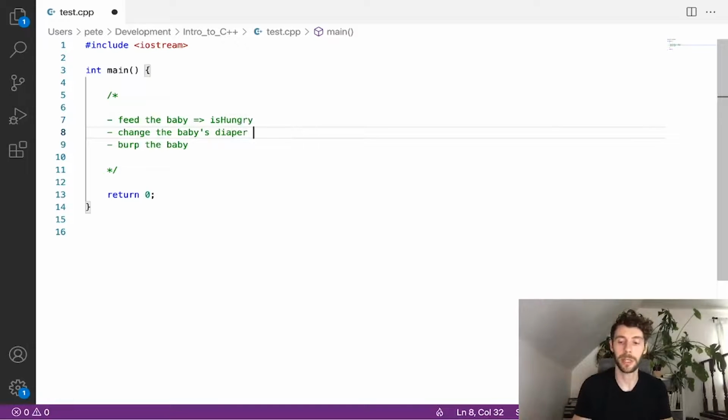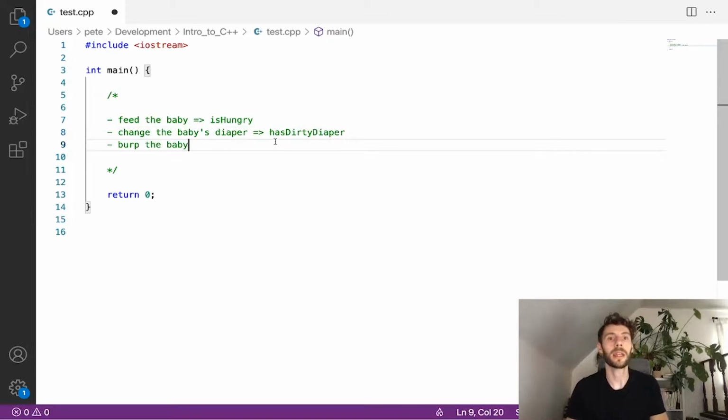You can change the baby's diaper when the baby has a dirty diaper. And if he's not hungry and he doesn't have a dirty diaper and he's still crying, you can try to burp the baby. So let's write a program that can sort of guide us in how to do this.